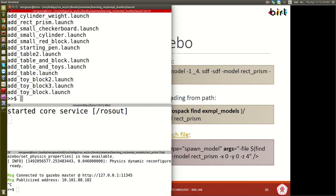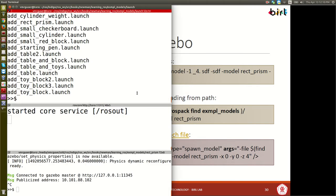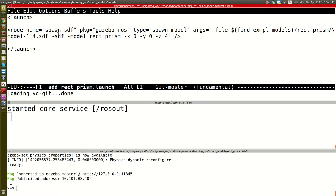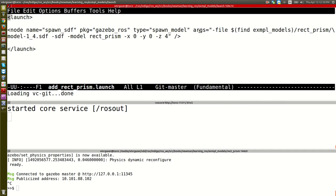CD launch. This is, let me see, add rectangular prism, example models. Oh, add rectangle. Can you guys see it? Yeah, here. This one. Yeah, so we have node name. This can be anything that you want. We have package, gazebo_ros, spawn_model. Now pay attention to this part right here. Arguments. Yeah, it's a new field for a launch file that you haven't seen.